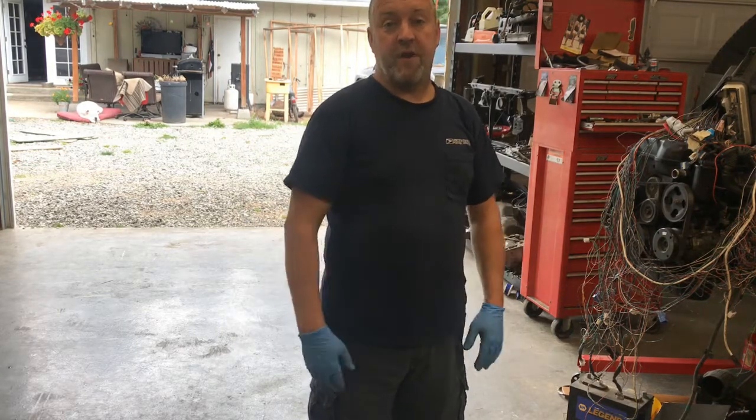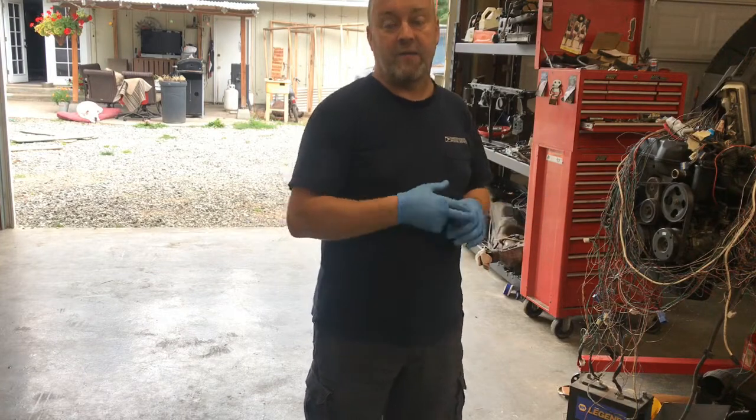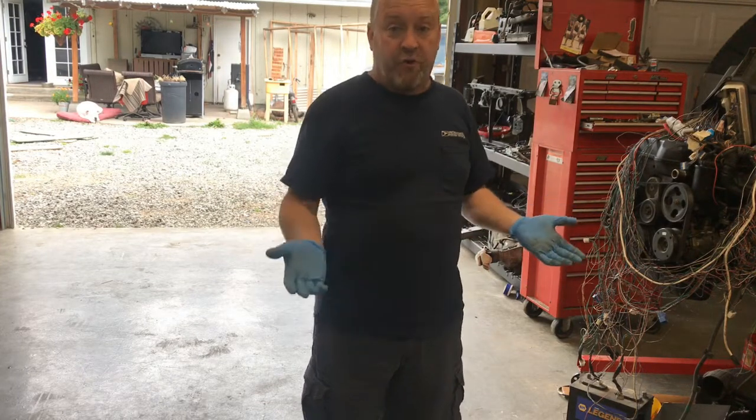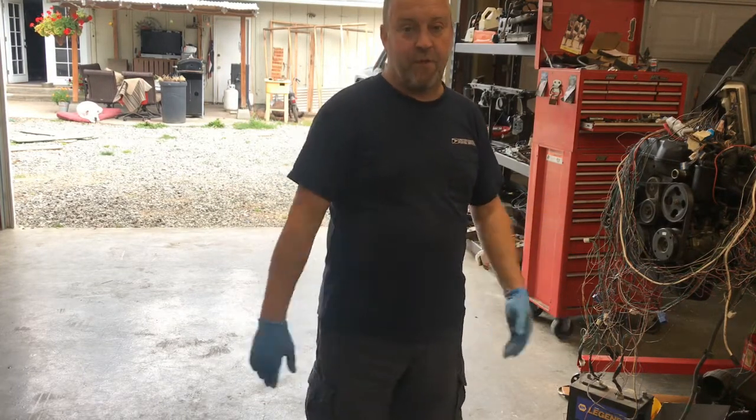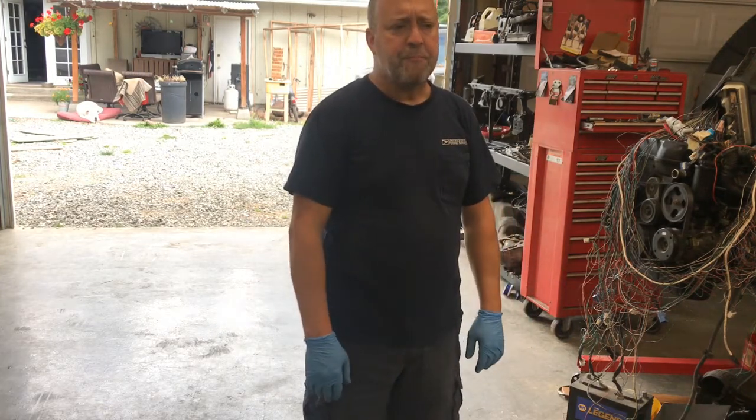So anyhow, I just wanted to give you an update that I haven't lost interest or put it on the back burner or anything like that. I just basically want to use the truck, and I can't tear it apart and go have fun with it at the same time. I wish I could, but I can't.